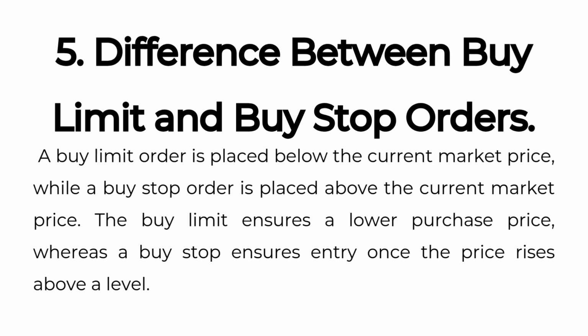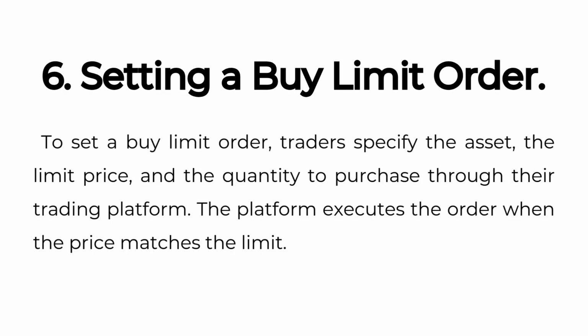Difference between buy limit and buy stop orders. A buy limit order is placed below the current market price, while a buy stop order is placed above the current market price. The buy limit ensures a lower purchase price, whereas a buy stop ensures entry once the price rises above a level.